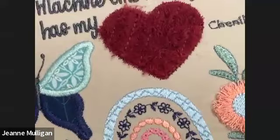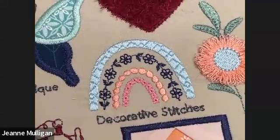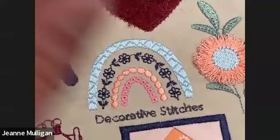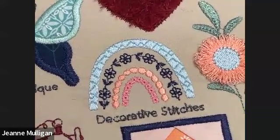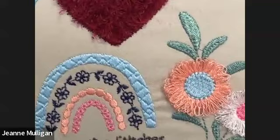For the 40 weight, then I'm going to change out my thread to the 80 weight. And since this is 80 weight, I'm going to change out my bobbin too, because my embroidery bobbin is the 60 weight, so it would be heavier than my top thread. So I just have a bobbin of the 80 weight. I just love lettering. I love fonts. I love words. I love things that have little phrases on them. So I do a lot of lettering, and I just find that I like it so much better when it's not muddy. And maybe you will too.